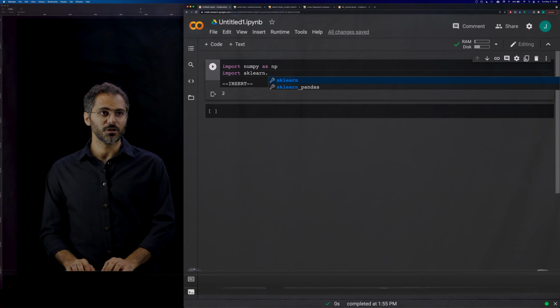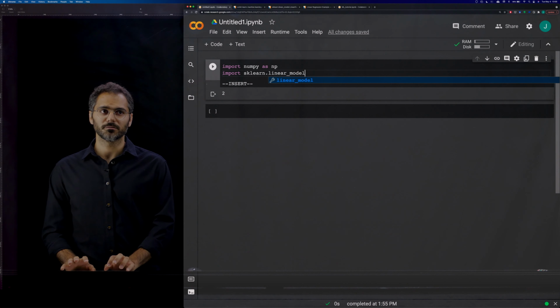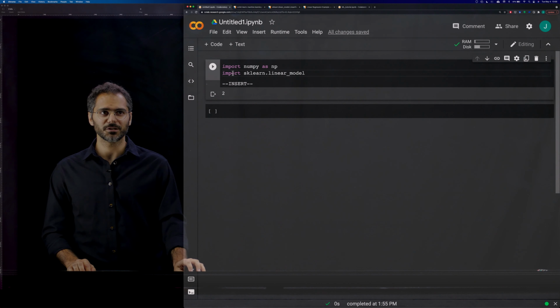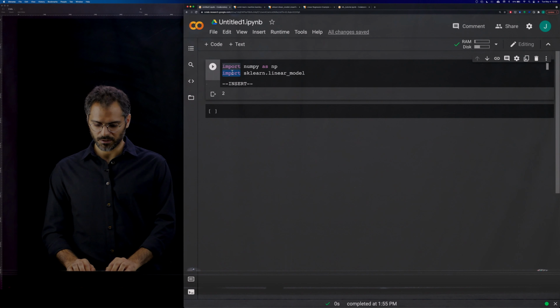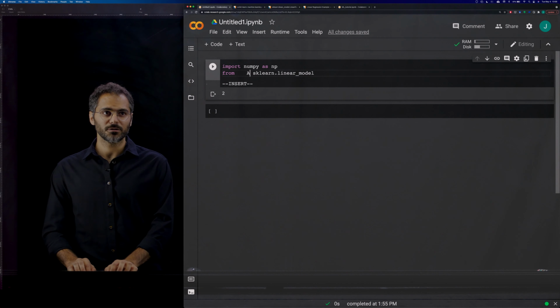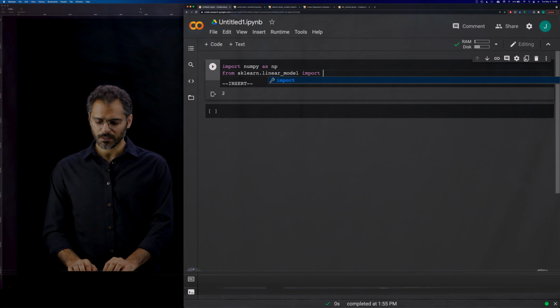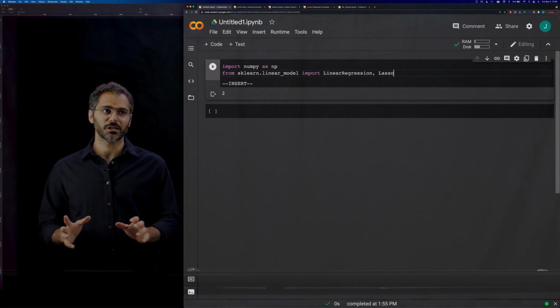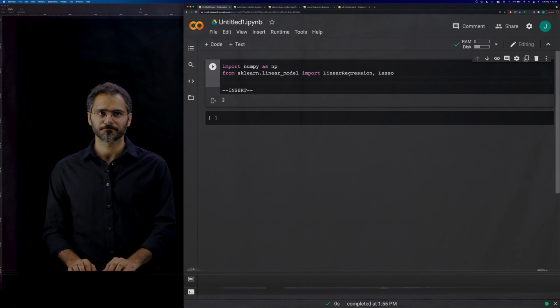So we're going to import something from the linear model, from sklearn: import linear regression. We're going to also use Lasso, which is linear regression, but with regularization.